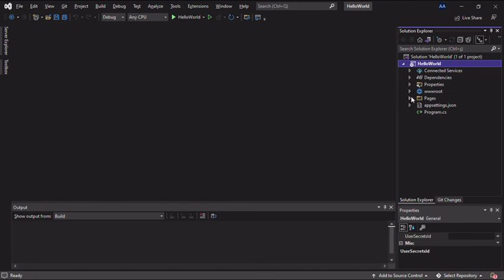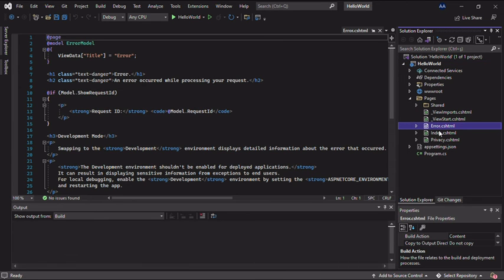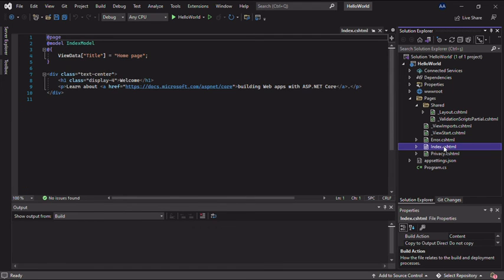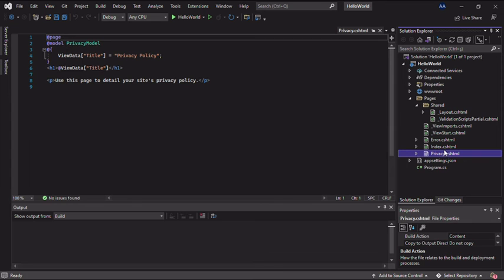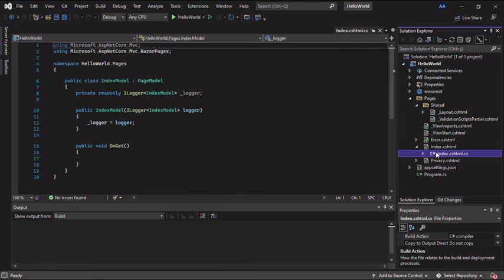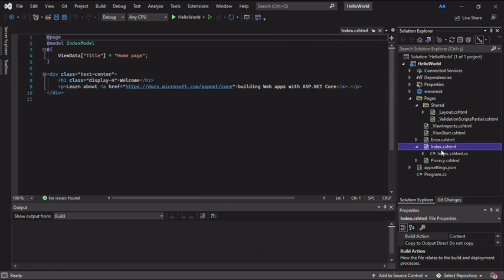First of all, let's look at the Pages folder. The Pages folder contains some Razor pages and supporting files, as you can see. Files which have the CSHTML extension are Razor pages. They are a newer, simplified web application programming model. Razor pages have an associated C# object called the page model, which holds each page's behavior. It has C# code that handles page events. Additionally, each page works on the limited semantics of HTML, only supporting GET and POST methods.